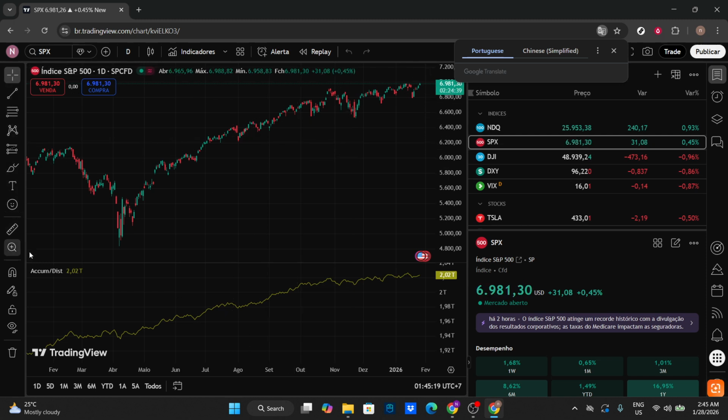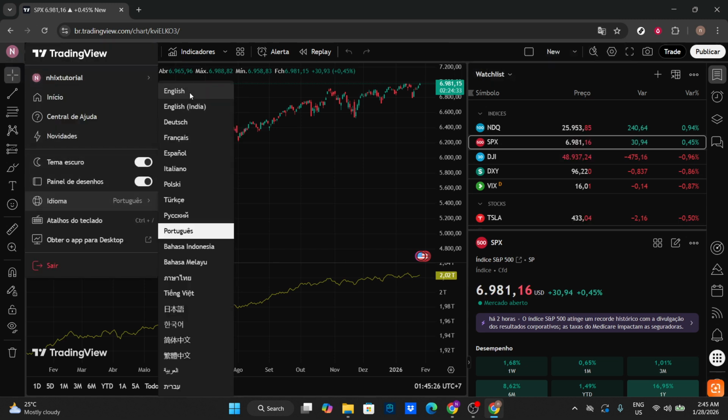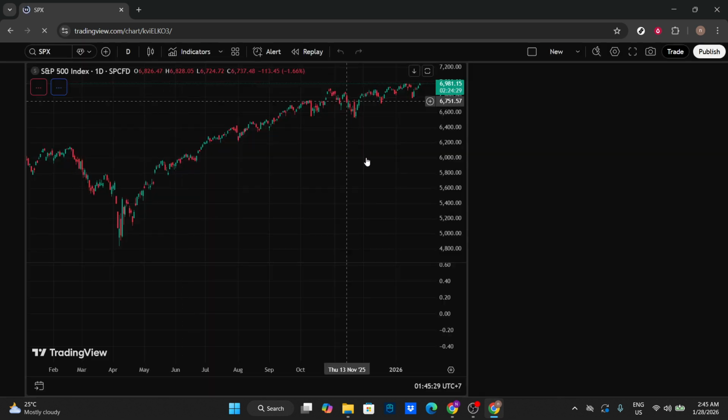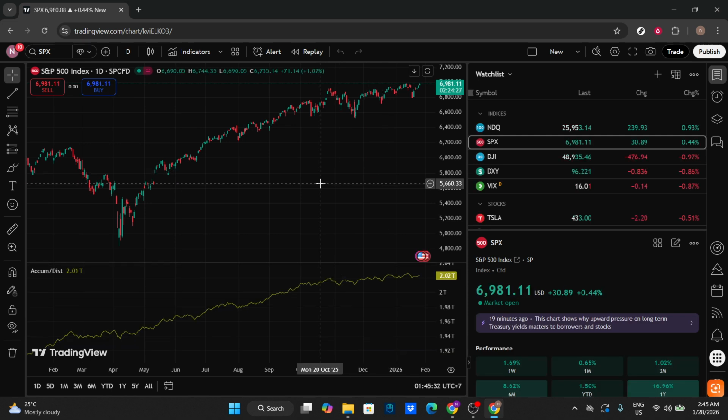To recap the flow in simple terms, open TradingView, go into Products, choose Supercharts, click your profile in the upper left area, select Language, pick your preference, and let the page refresh. Your choice is remembered for your account and browser, so the next time you open Supercharts on the same device, TradingView should stay in your selected language. If you use a different device or a fresh browser, just repeat these quick steps.